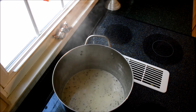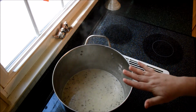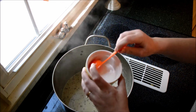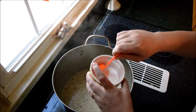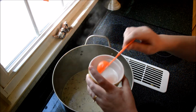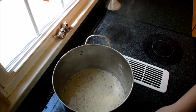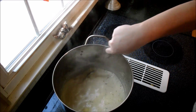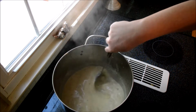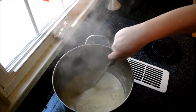I like my potato soup a little on the thicker side. So what I like to do is halfway through my cooking, I take 3 tablespoons of cornstarch and I just mix it with just enough water to make my cornstarch milky, like the consistency of maybe whole milk. And then I'm just gonna pour it in and quickly give it a stir. And that'll help thicken up my soup so it's a little bit more maybe a chowder consistency rather than a soup.